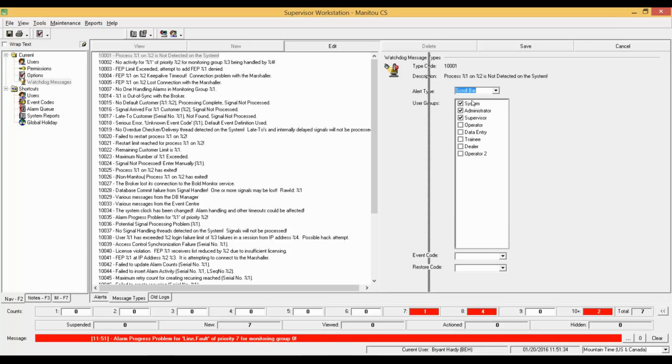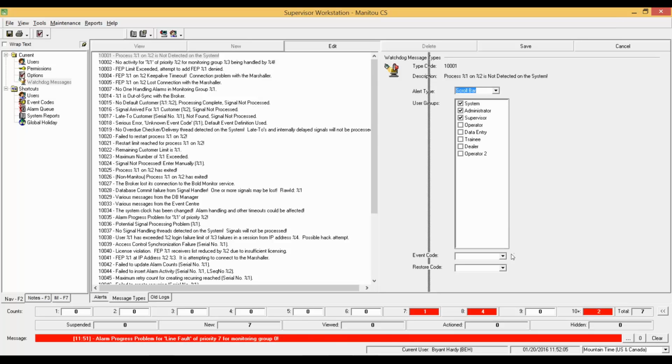The other thing you determine is which user groups, if they're logged in, will see those events if you have selected for an alert to happen. Okay, so if it's the system level user group, administrator or supervisor or operator user groups, you decide. So your operators, of course, are going to be a part of your operator user group. Is this a particular Watchdog alert that I want my operators to see as well? Then, of course, you want the appropriate and applicable user group to be selected.